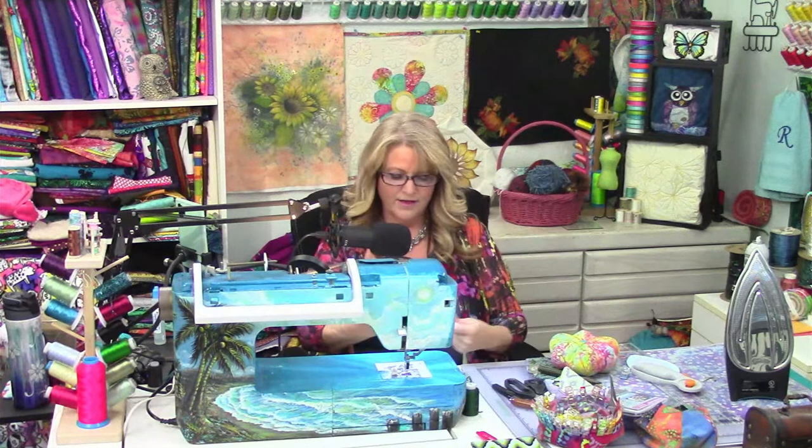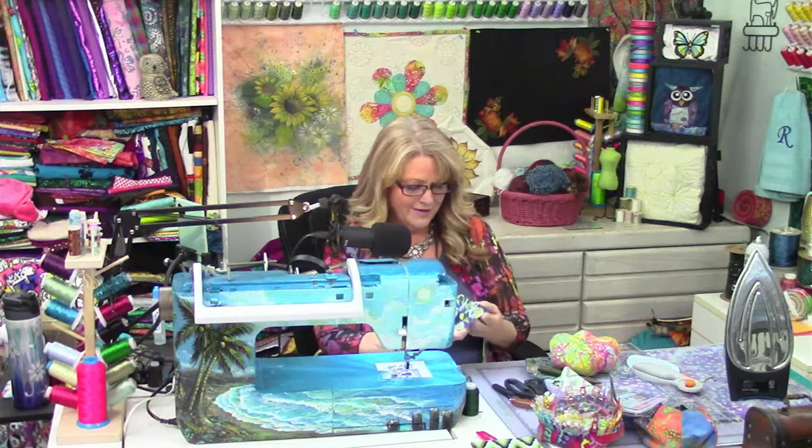So that's what not to do. Now I'll finish this thing. I should already be done. Takes less time to sew it right than it does to rip it out.